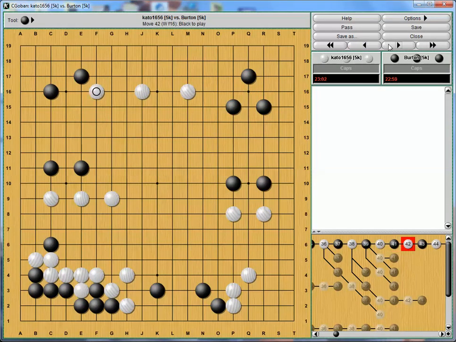Let's see what white does. Now white's starting to get a little worried about these big black boxes on either side, and perhaps is also a little worried about these 2 white stones that are just sort of floating, right? They don't make a base very easily.